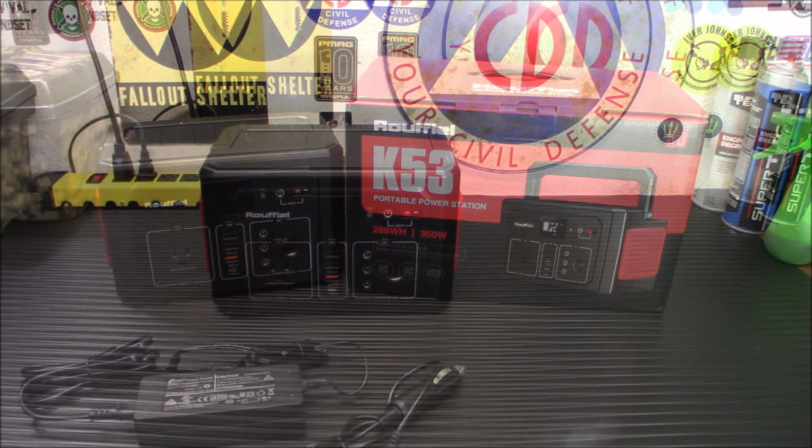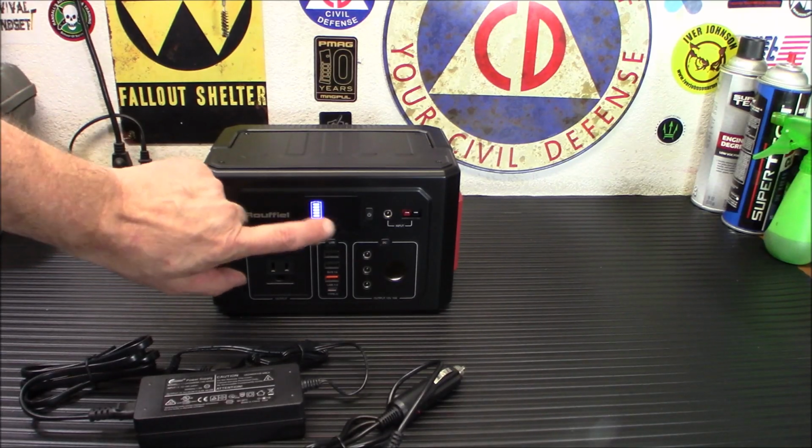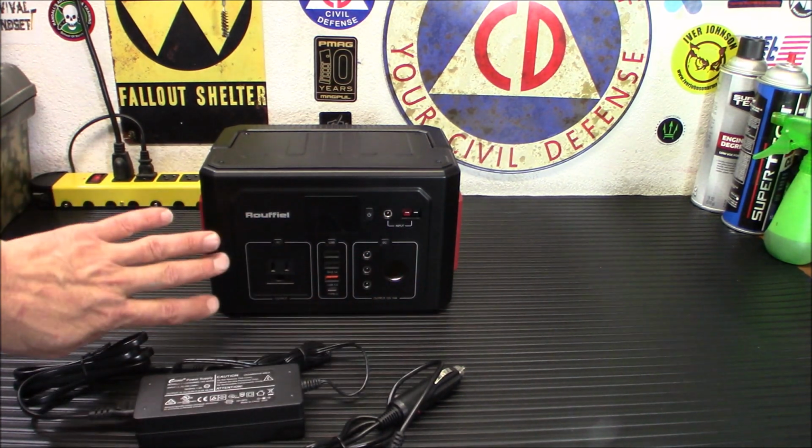Let me get the box out of the way. This is a very simple unit to operate. There's no long press, hold this for 2 seconds, and it will beep. It's real easy to use. To turn it on, you literally just hit the on button, and there you go. You'll see the battery indicator right there. To turn it off, hit it again. Done deal. You can concurrently run AC or USB or DC all at the same time.